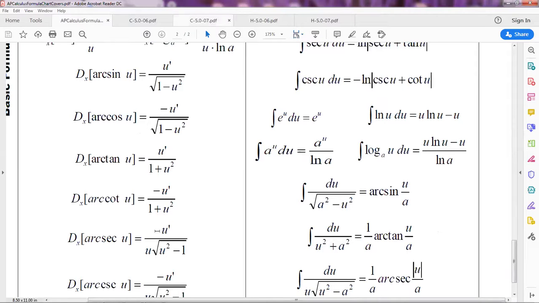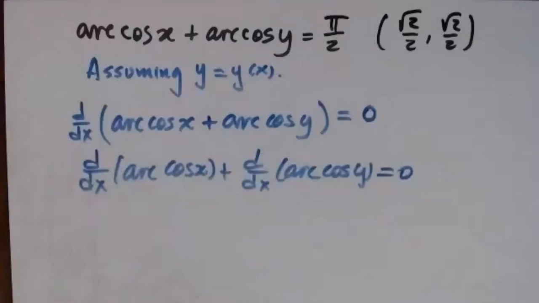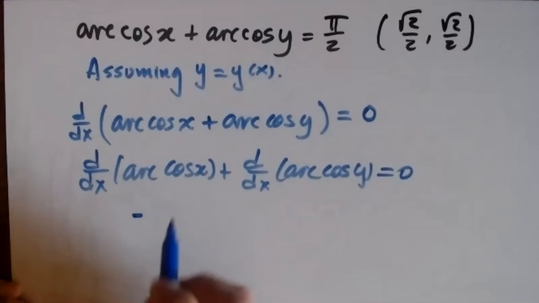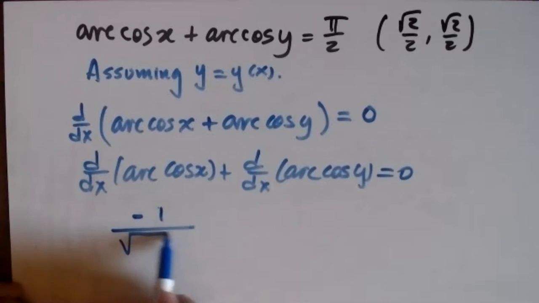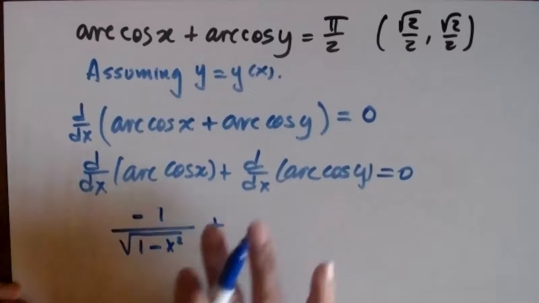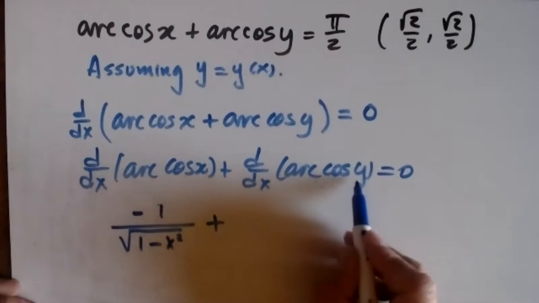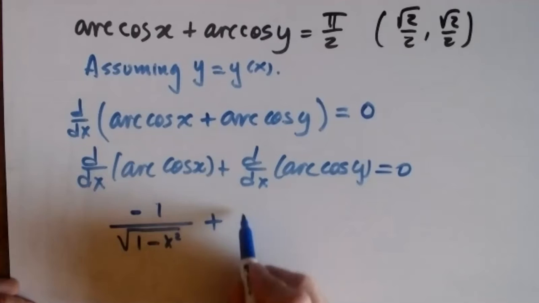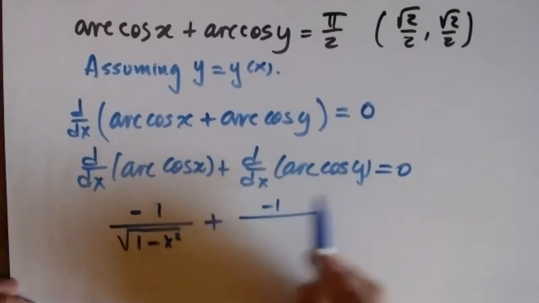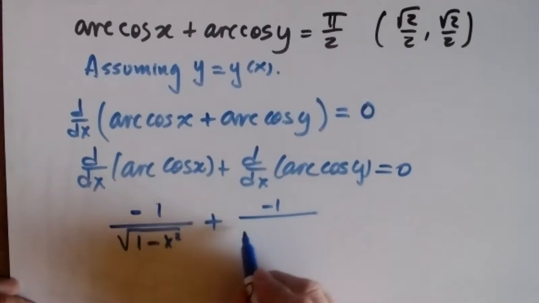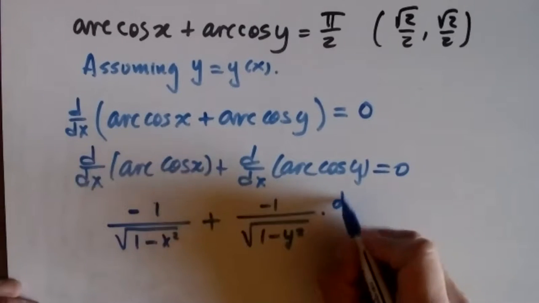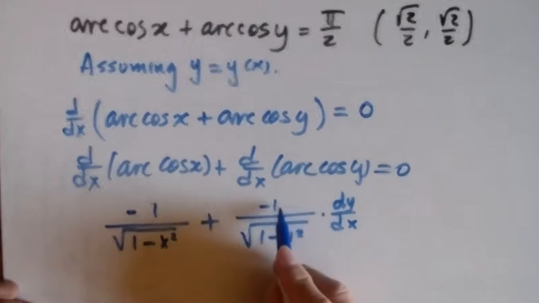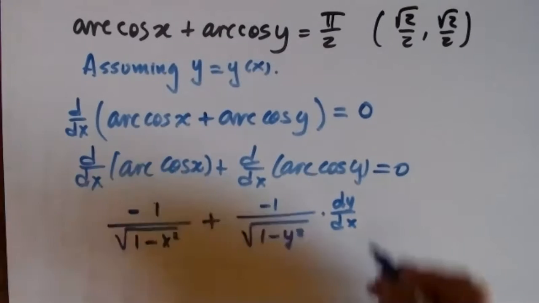So I'm going to my page on the board. So this is going to be negative derivative of the x is 1 over a square root of 1 minus the u, in this case x squared, plus, right, the x derivative of the arc cosine of y. So I have to put here negative 1, derivative of the arc cosine is 1, right? A square root of 1 minus y squared times, here is the difference, I have to take dy dx. Here is y prime, correct, at the top, so it's dy dx, and this is going to be 0.